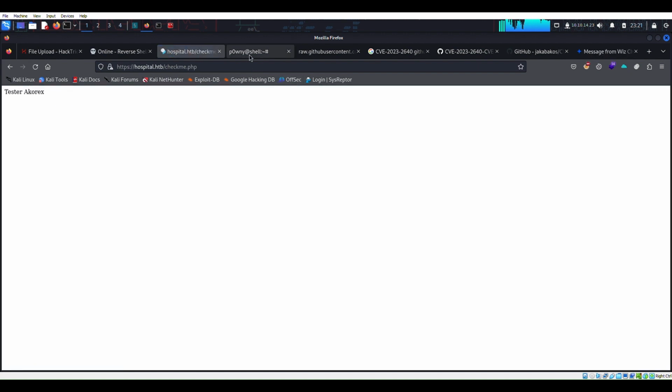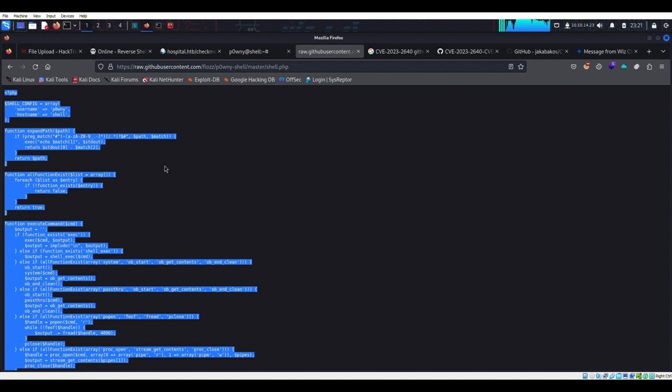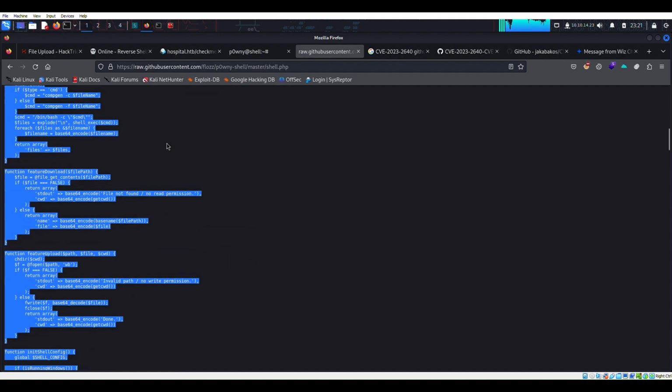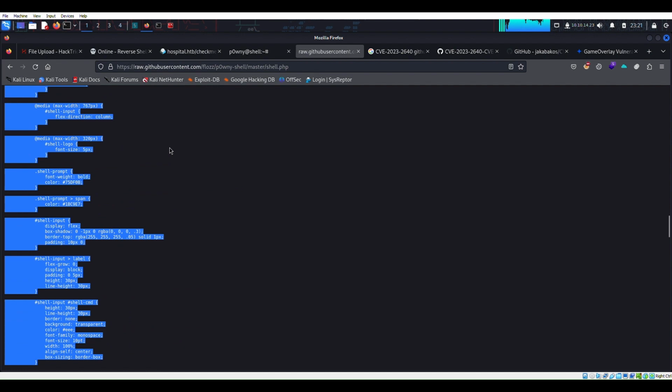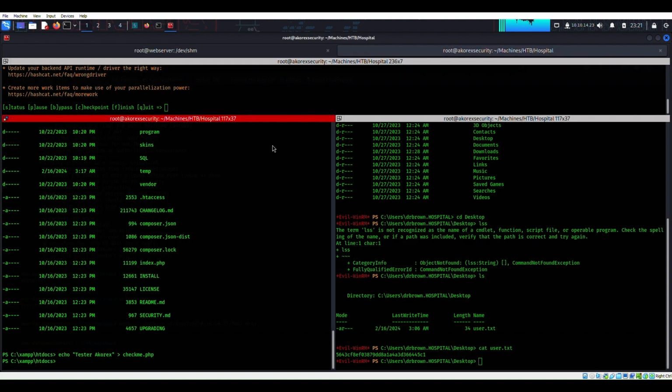So let's do the same thing that we did by putting our pony shell, and hopefully we can get something different. So let's go here.